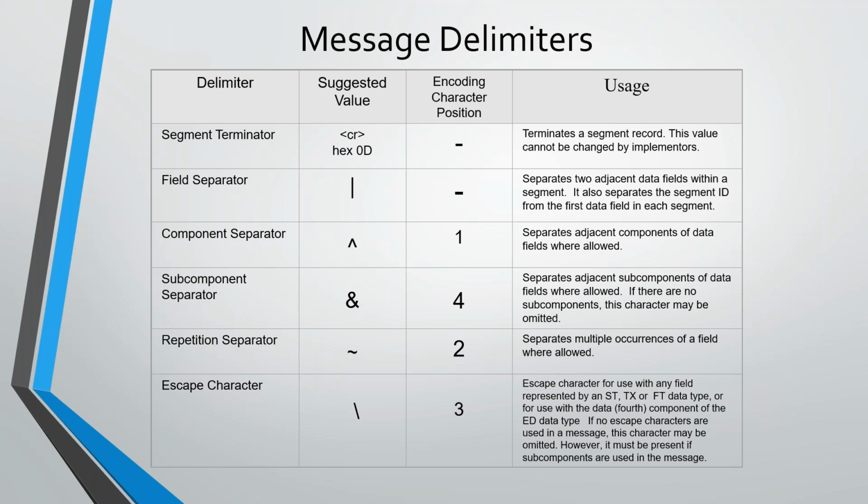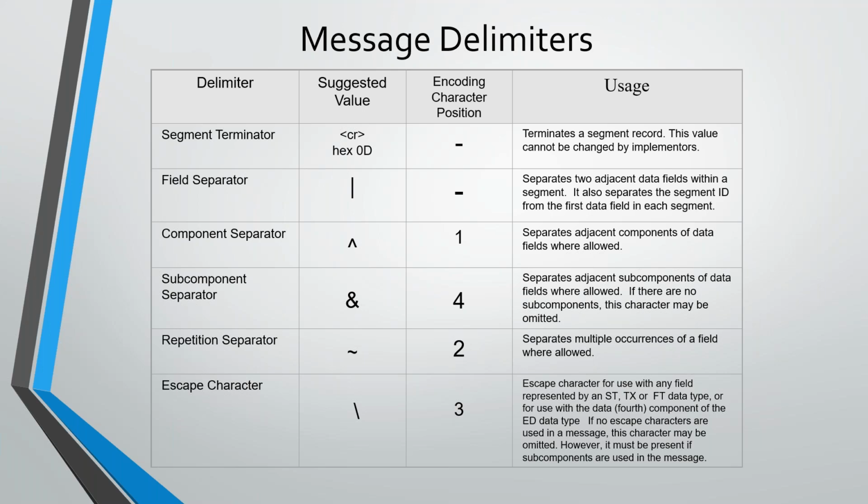First one is the segment terminator. The segment terminator is kind of a full stop, which says that this is the end of the segment. Usually we represent it with the help of a carriage return. A carriage return is a standard representation in the programming world, which tells the system that this is the end of the sentence. In HL7, it is the end of the segment. After completing one segment, you will have a carriage return for sure, so that the system can understand that a new segment is going to start.